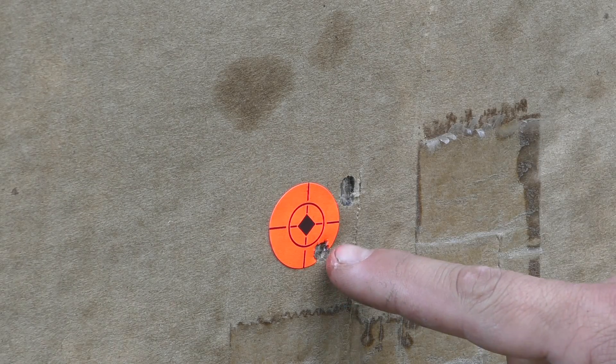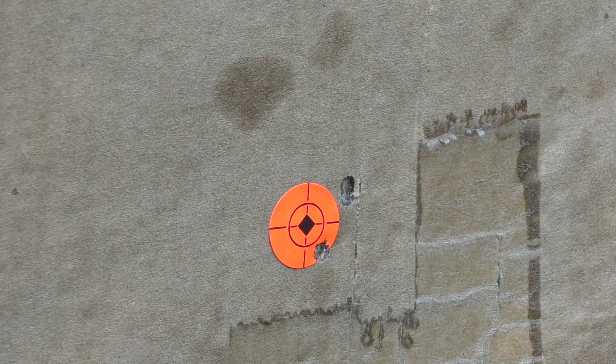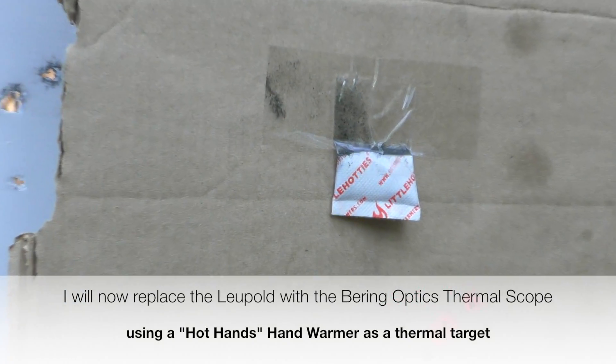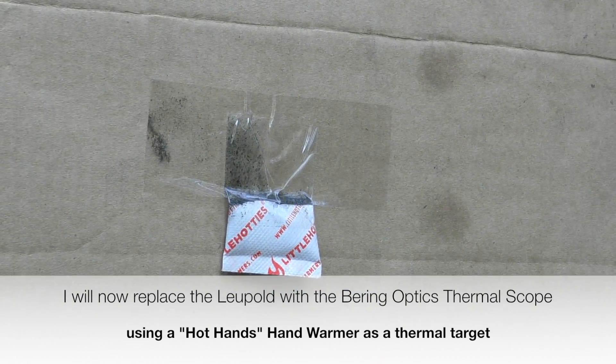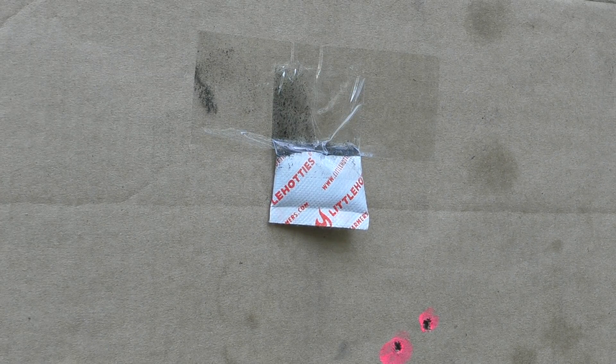First shot cold bore was here, and the second and third shots are here. This particular barrel does seem to throw the cold bore shot outside of the normal group. I'm going to use a previous zero setting I had set for the 90 grain Speer Deep Curl load I developed before this 90 grain Sierra Game Changer — I was having too many pressure issues with the Deep Curl bullet. So I re-ran the same ladder of charge weights, and the 90 grain Sierra gives me more velocity, more accuracy, and less pressure signs.